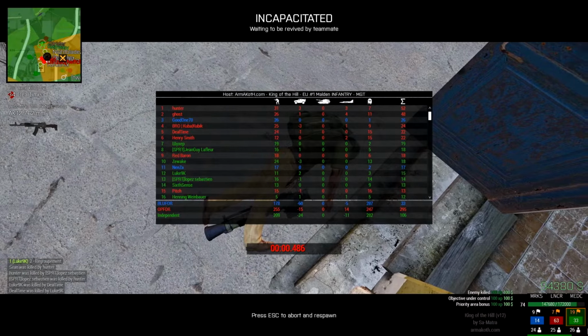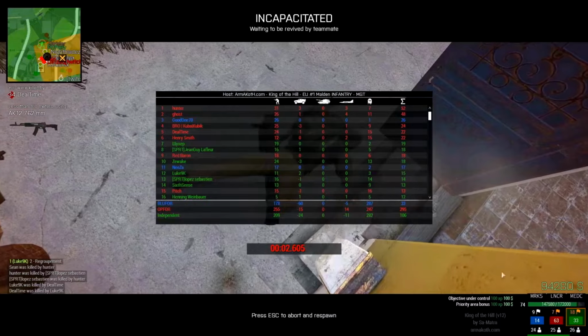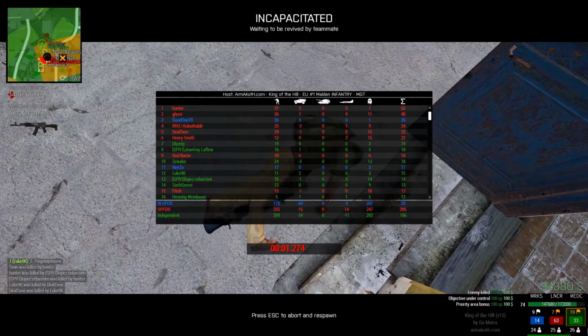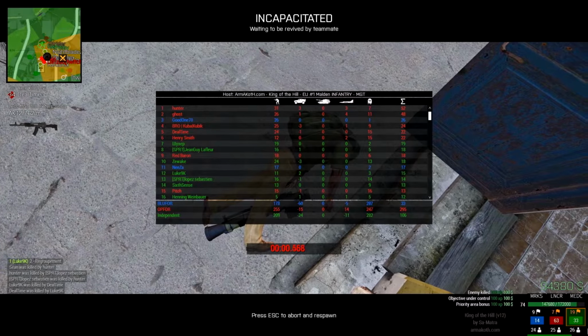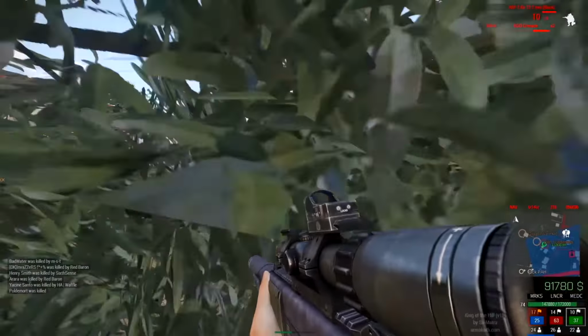Oh shit. Unfortunate trade kill there. See, once again though, demonstrating the ASP-1, you've just got to tag them that once and they go down, because that thing fires a really big bullet. Like I say, it just doesn't go that far because the muzzle velocity is so slow, and that can make it very awkward to use.